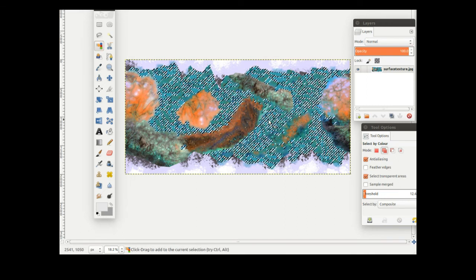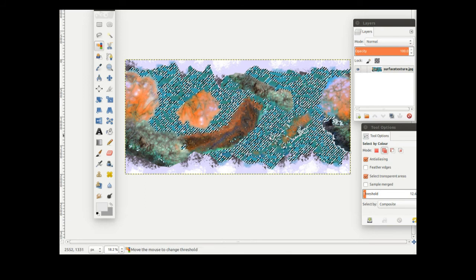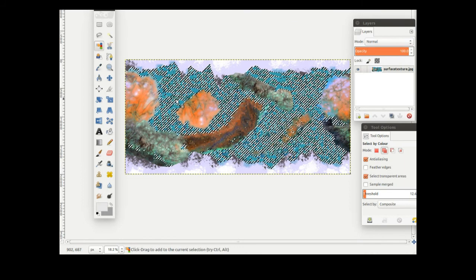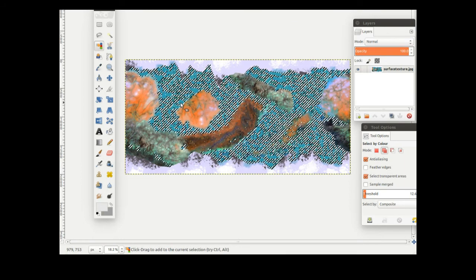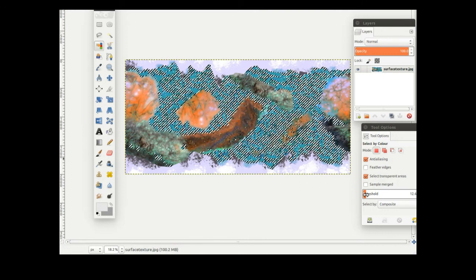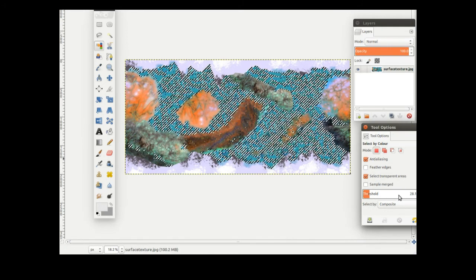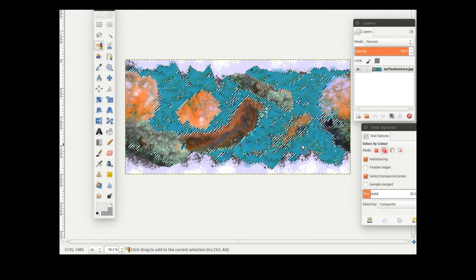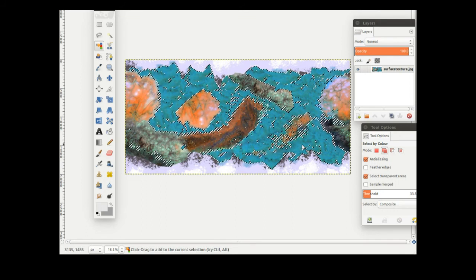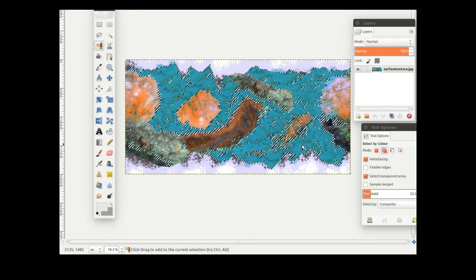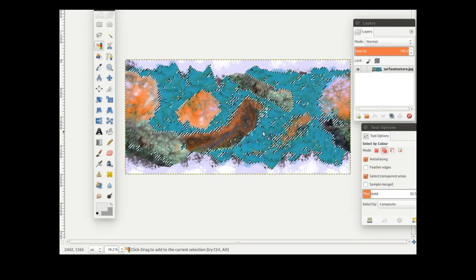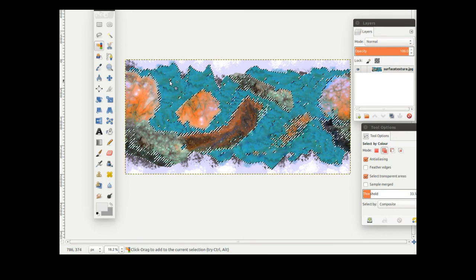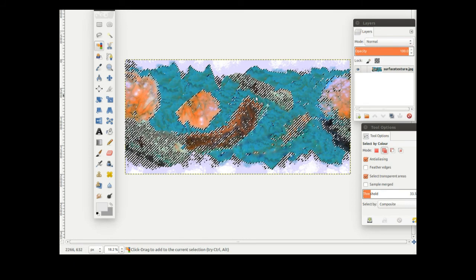So threshold up a bit. And that looks reasonable. We're getting there.